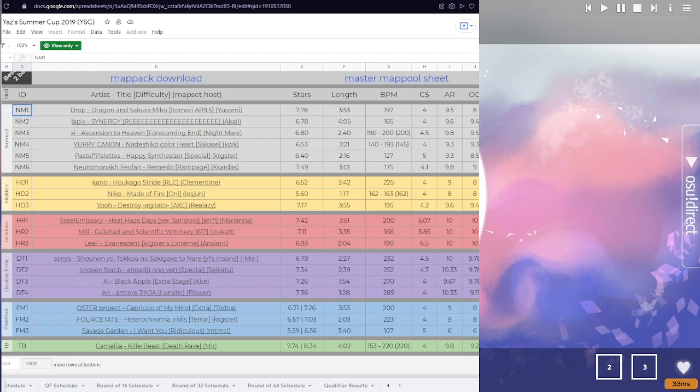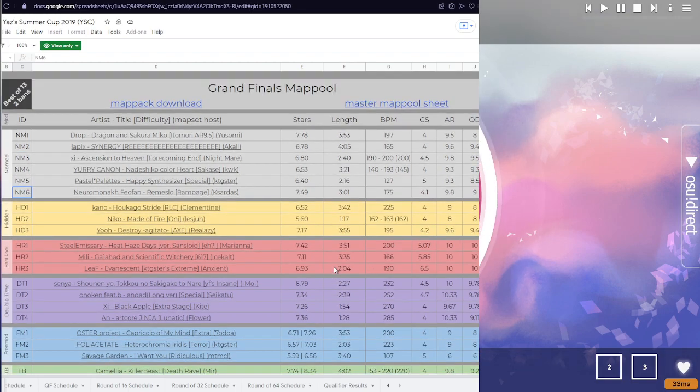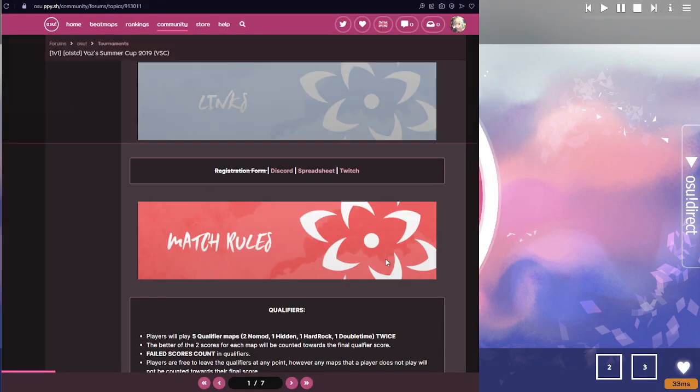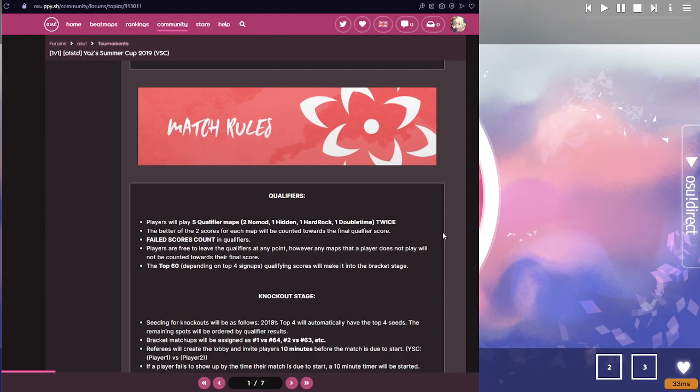Typically, when you're in a match, you can call a map by name, but keep in mind that the referee is not going to know the map pool like you do, hopefully. So you typically call them by the ID, which is like nomad 1, nomad 2, etc. And then the referee can easily find that map on the spreadsheet. That's usually why these IDs exist the way that they do. And yes, hopefully that makes sense. Schedules and map pools I think are very important to understand.